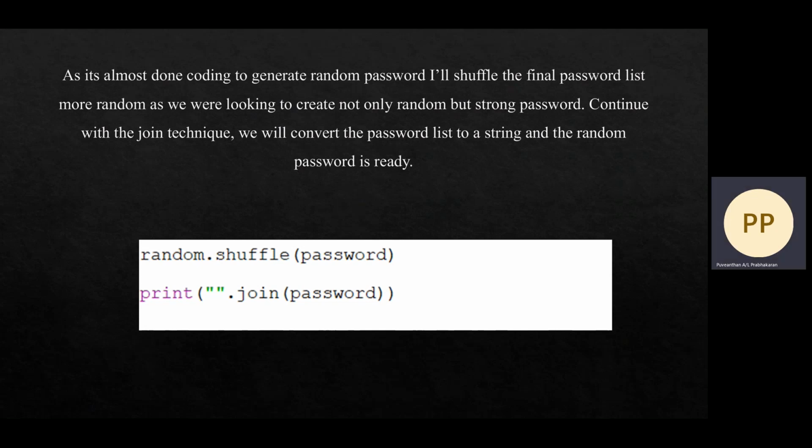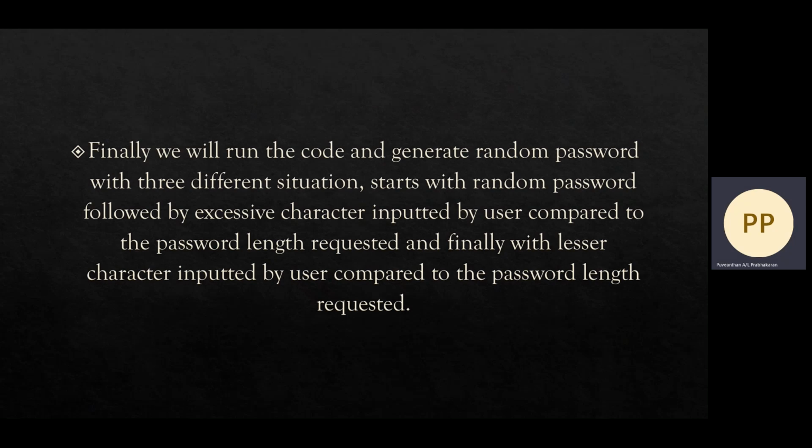As below you can see, finally I will run the code and generate a random password in three different situations. Start with a random password, followed by excessive characters inputted by the user compared to the password length requested, and finally with fewer characters inputted by the user compared to the password length requested.